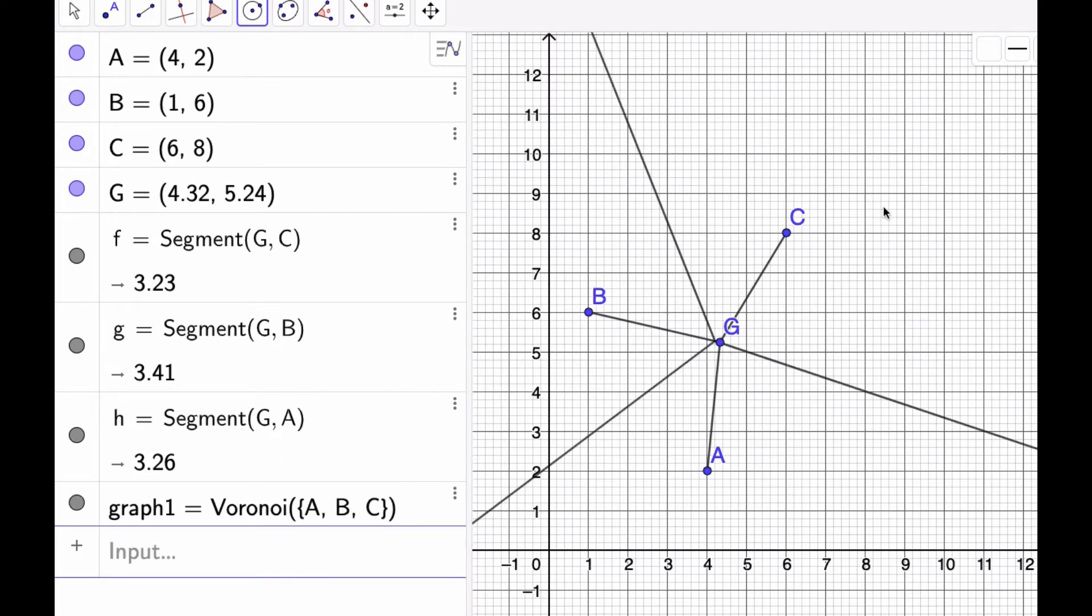is if I was really accurate, it's the vertex of a Voronoi diagram, as you can see that I've done. So if I want to be as far from all of them, I want all these distances to be the same, which is the vertex of a Voronoi diagram.